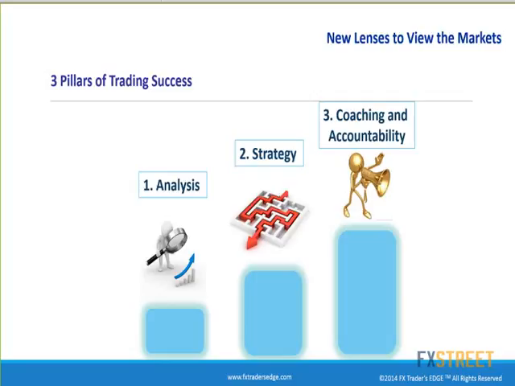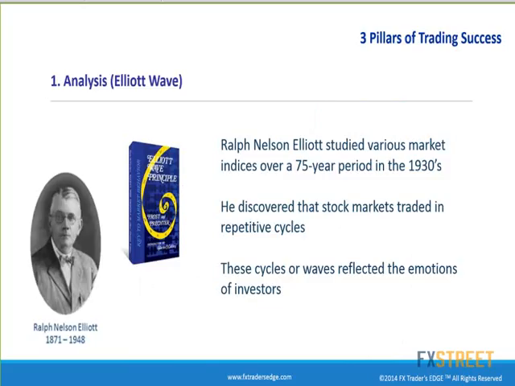But we have three pillars of trading success. One is the analysis, two is the strategy, and three is coaching and accountability. Without one of these three pillars, it's highly unlikely that a trader will be running their trading as a business. Let's just look at each one separately for a minute.